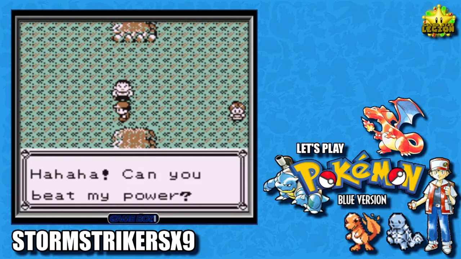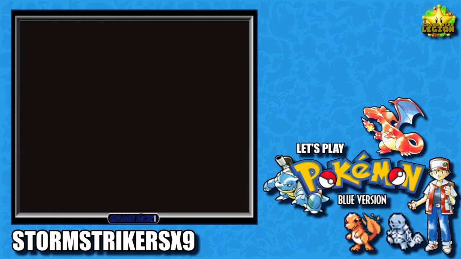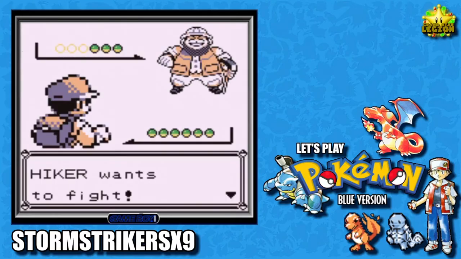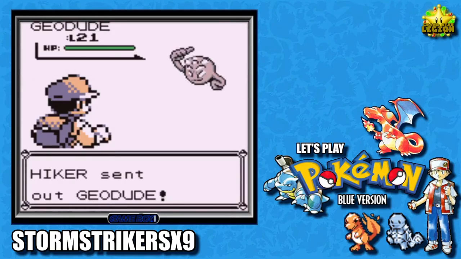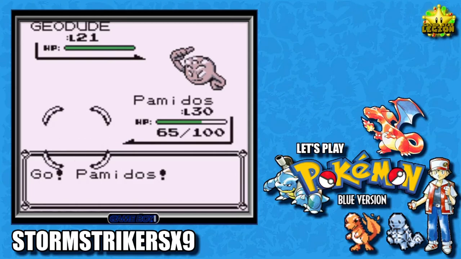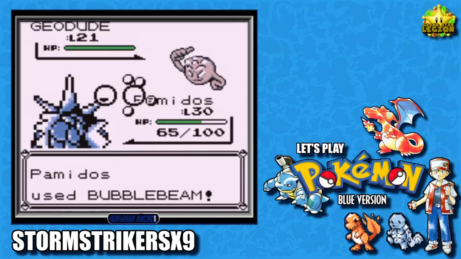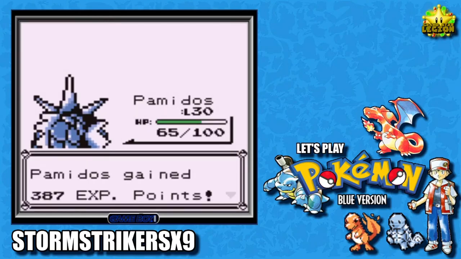Here's another trainer battle. Can you beat my power? Geodudes! More Geodudes! Super effective.